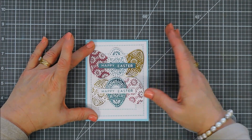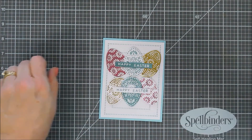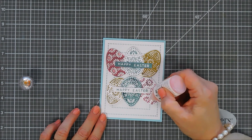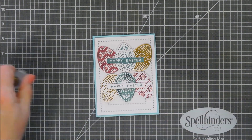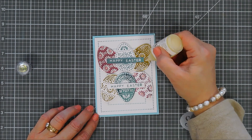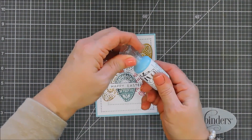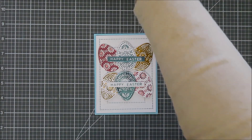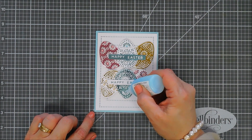The dotted pierced details in my background panel are now blue because of the blue card base, so it turned out super soft and super pretty. I'm going to add a little extra detail to the eggs using jewel drops — they dry clear so it'll be subtle. I'm adding a few dots of pink on the pink eggs, yellow on the polished brass eggs, and a few little dots of blue on the blue eggs. It adds a little bit of dimension. One was clogged so I had to find my pin to unclog it, then I added a couple over here too. The dies for medium and small eggs use the same pattern as the large egg, which is super easy.